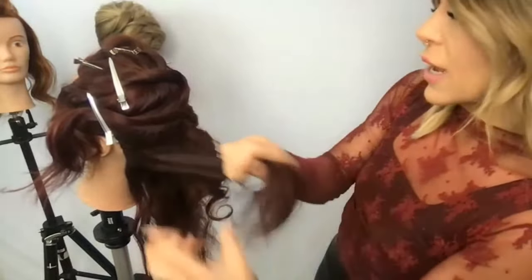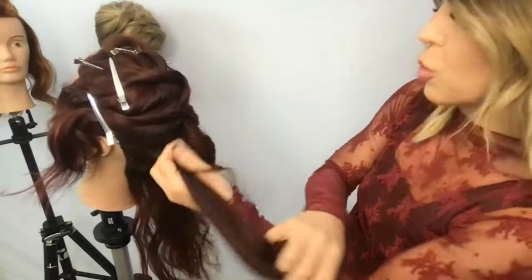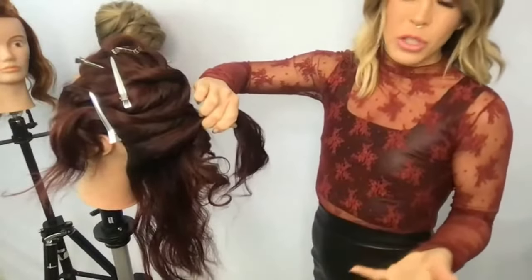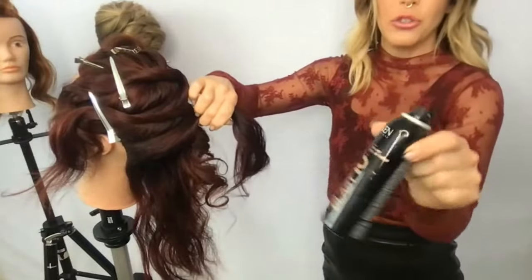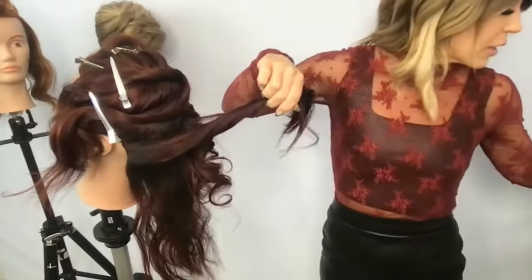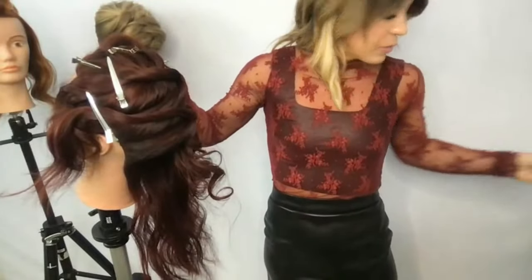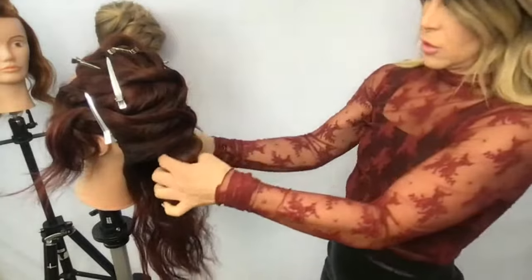And if you notice, I have not sprayed any hairspray because of the set that we did using the curling iron and then the iron shape. At this point, depends on your guest's texture. If you did all that prep, you really shouldn't need it. If you did need a little bit of hairspray just for more added control, I do really like using Redken's Wax Blast. And I would just spray it on the outside as I'm going. And then again, turning the hair and bringing it from the opposite side to the left side to the right side and just secure it with a clip.